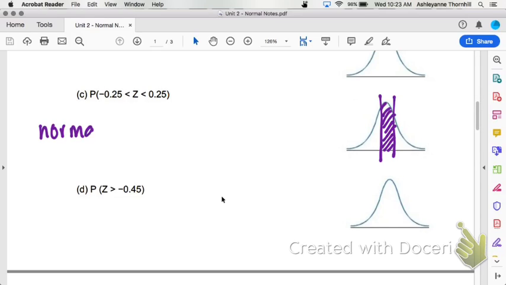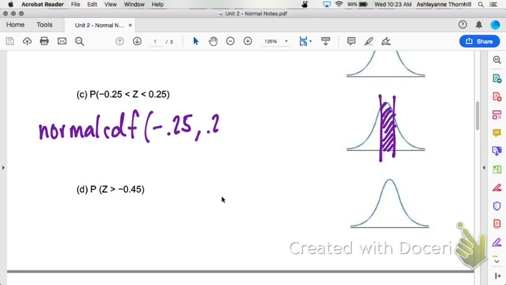How do you know which one's the lower bound and which one's the upper? It goes left to right. So if it's shaded all the way to the left, then I'm going to do negative infinity as a lower. And if I am shading all the way to the right, then it's positive infinity for upper. But since we don't have an infinity on this one, the negative number will be the lower bound.